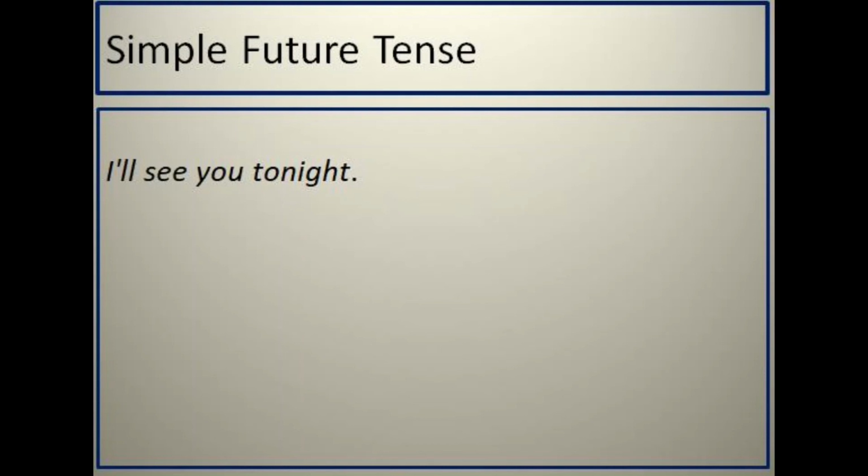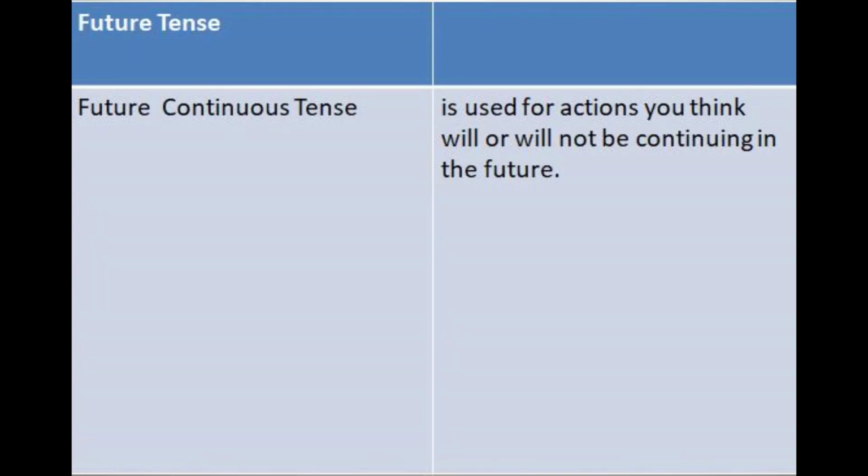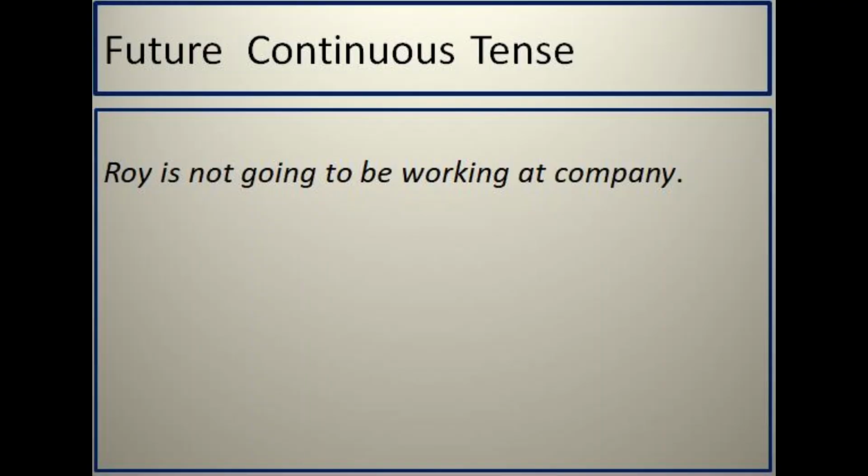The future perfect tense denotes an action that will be completed at some definite time in the future. It refers to actions that you think will have started at some point in the future. Remember, you are thinking in the present, but this grammar point is used to talk about something that you think in the future starts at some point and might be continuing into the future. It may be something that started and continues. That's the idea here.